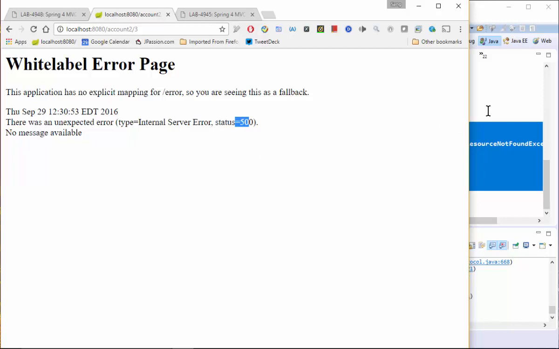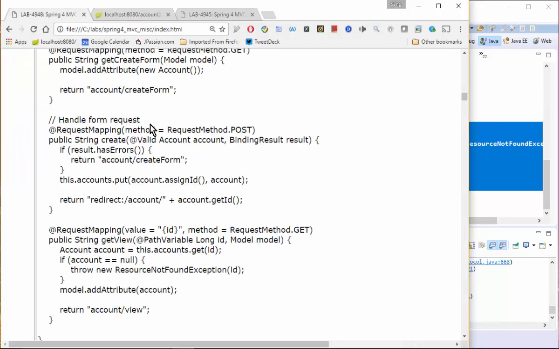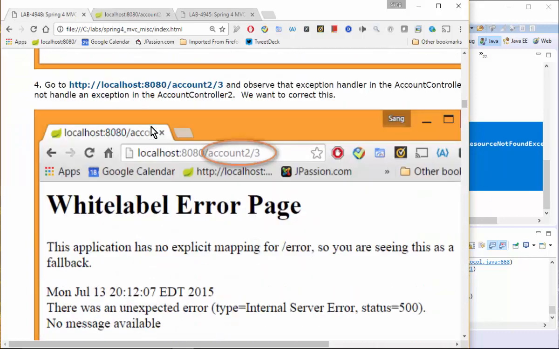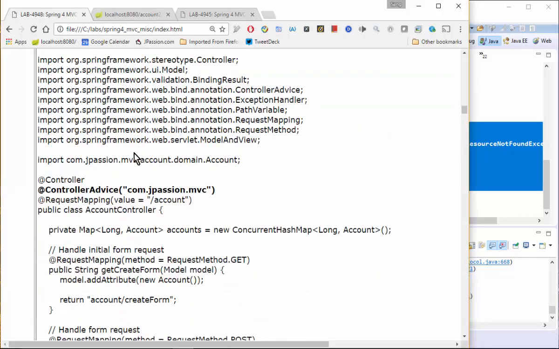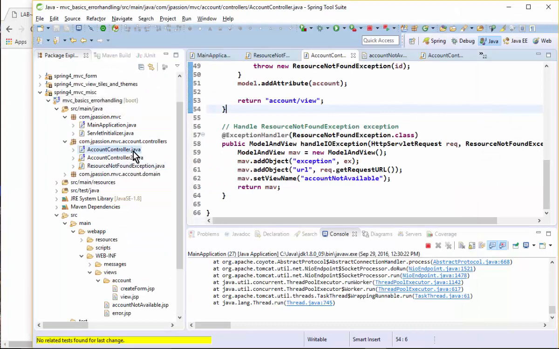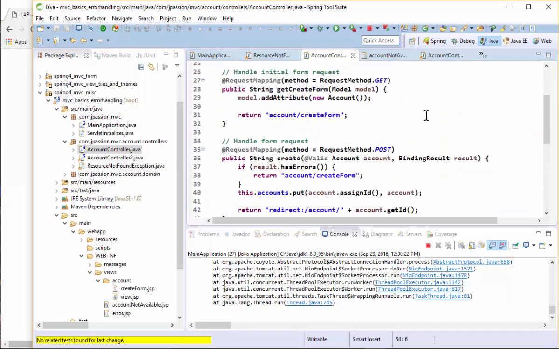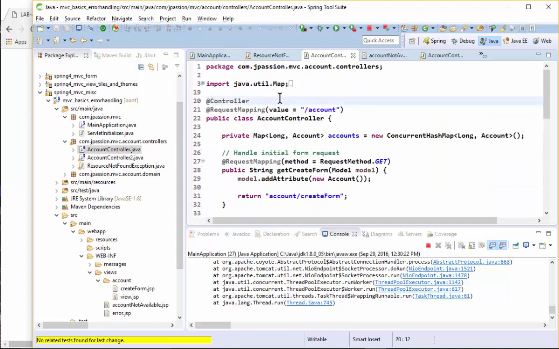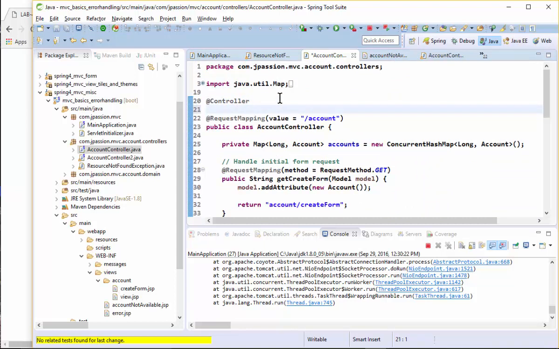Alright, so what we can do at this point is use a controller advice. Here we are going to use controller advice on this package. Because both controllers are in the same base package, if I add controller advice on the first controller here, alright, let me import the class.